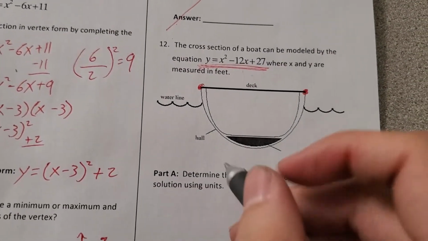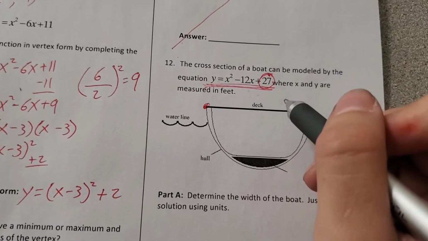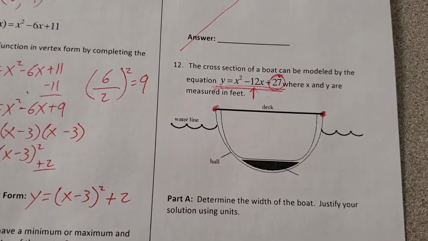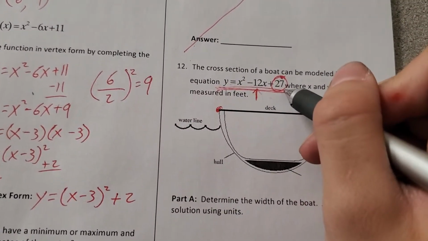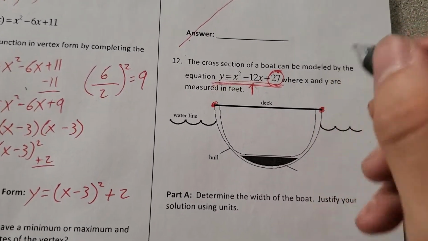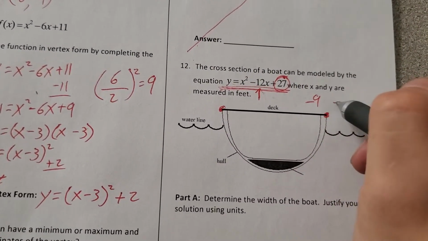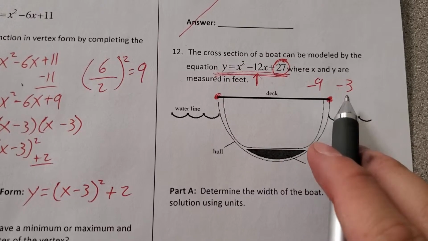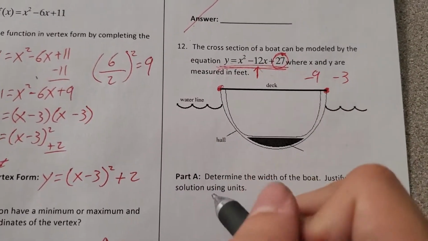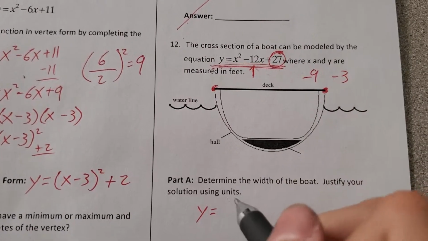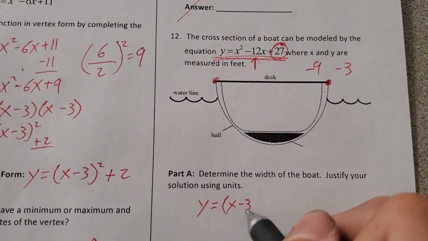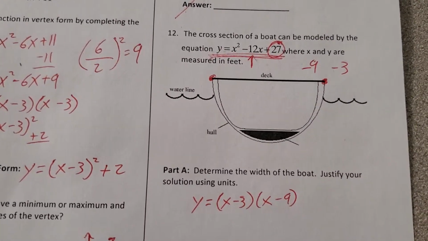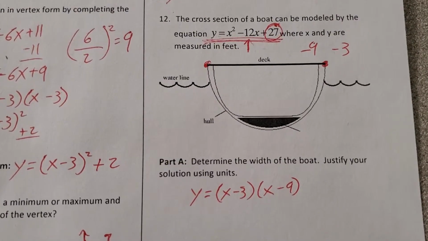So what I recommend is let's take this graph, let's take this equation, let's set it into factor form. What's two numbers that will multiply together to give me positive 27, and when added give me negative 12? Let's see, 27, that could be 9 times 3. 9 times 3 definitely gives me 27. But I would say 9 has to be negative, and 3 also has to be negative. Negative 9 times negative 3 is positive 27, and negative 9 and negative 3 gives me negative 12. So that's great. That means the factor form of this, I can rewrite as x minus 9 and x minus 3. Doesn't matter the order. This is the factor form.